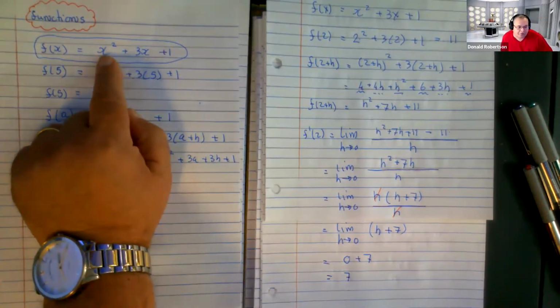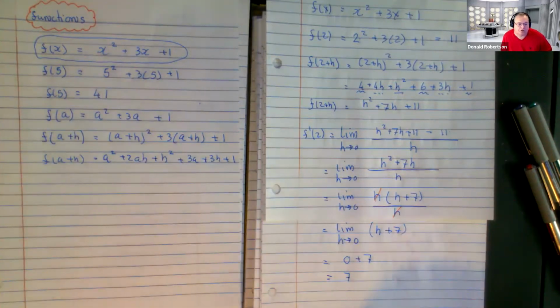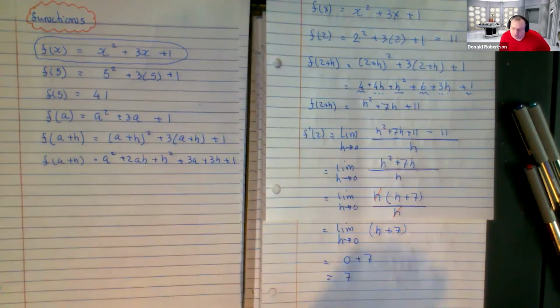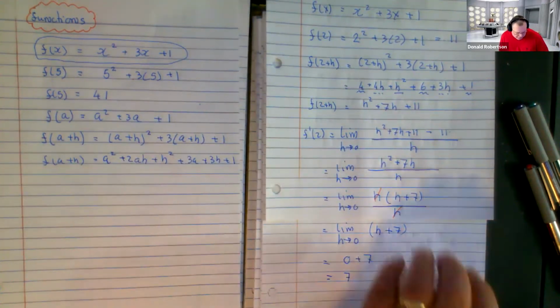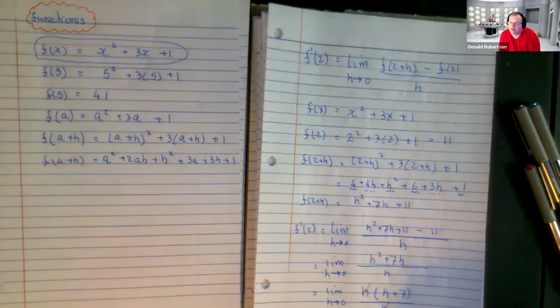So the slope of the tangent line of this quadratic when the x coordinate is 2 is exactly 7. That is not an estimate. That is the exact value for the slope of the tangent line. We have now solved the tangent line problem. We can find the exact value of any function that you like, within reason, by using limits. That's pretty cool.